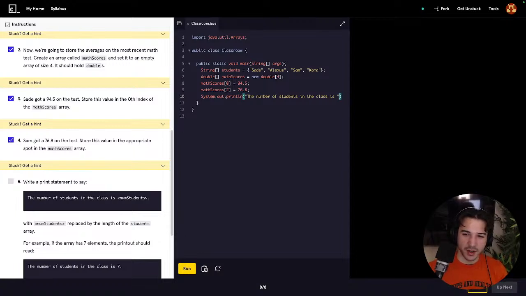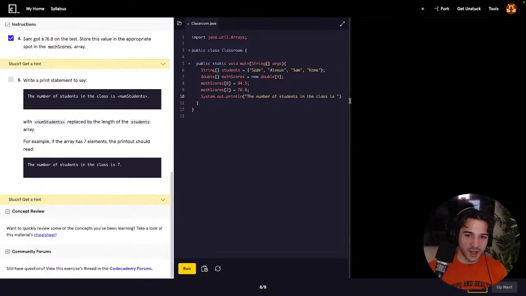I'm getting my Swift and Java mixed up right now. How do you do this in Java? The number of students in the class is... I think it just does it automatically actually. students.length.